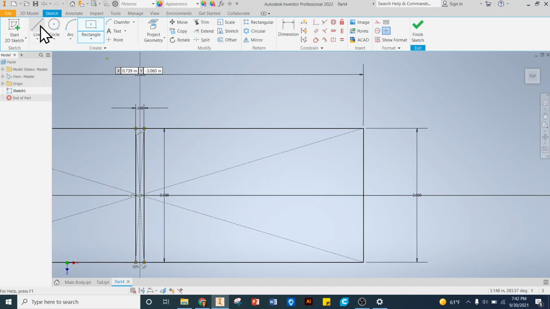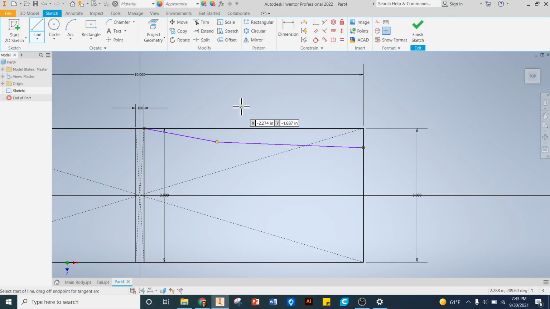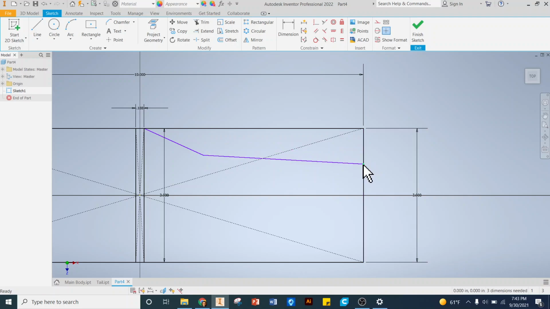So I'm going to come in with my line tool, and I'm going to jump in here, and I'm just going to kind of eyeball how I want this to look. In fact, I'm going to have to take a look again. So it looks like this has a little bit of an angle here, almost straight, kind of rounded, and then it comes back like that. So I can make this a little steeper, I think. If I come in here, I can drag these points, kind of like that.